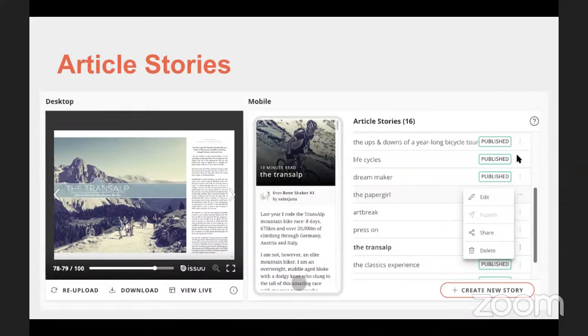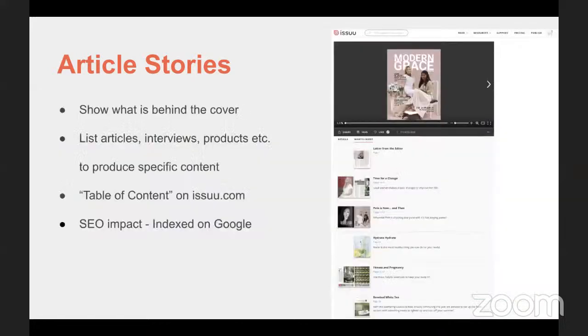On the right side, you can see all the article stories that you created from the publication. You can also see the status, whether it is published or in draft mode. You can edit it from here directly. You can also share it from here, or you can delete the article story.